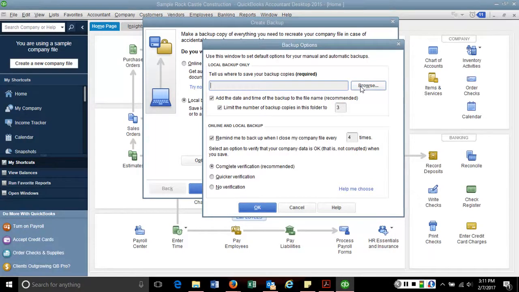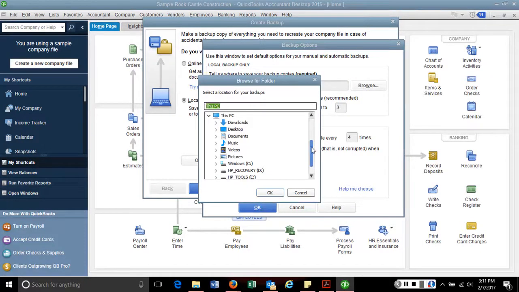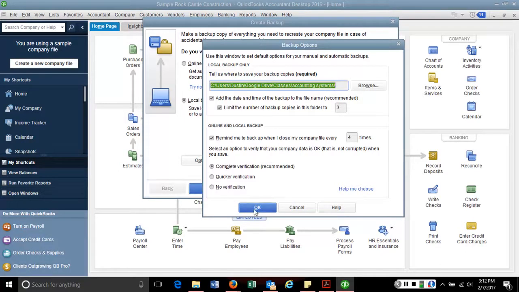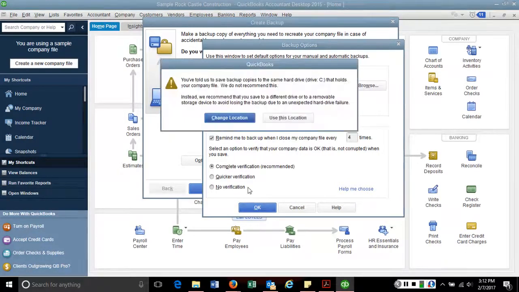Once again, I want you to select the folder, wherever you're going to keep all of your materials for this class. So we'll click Browse. For instance, I'd go to my Accounting Systems folder. Hit OK. Hit OK.